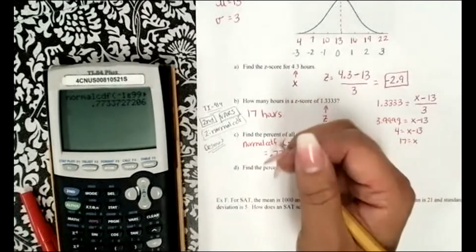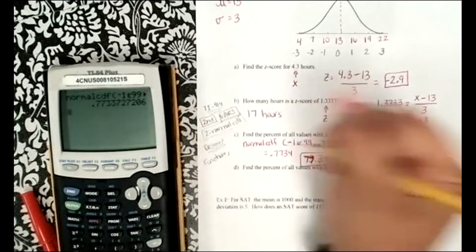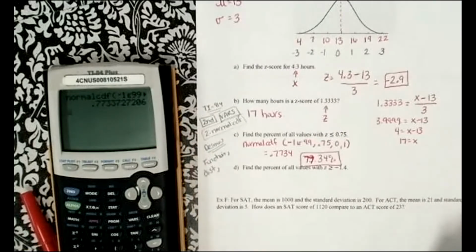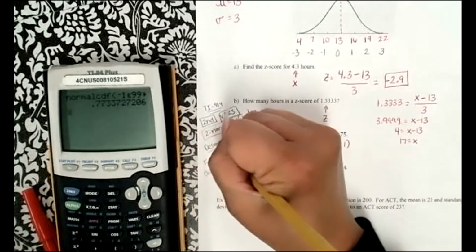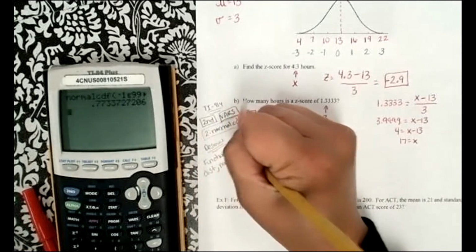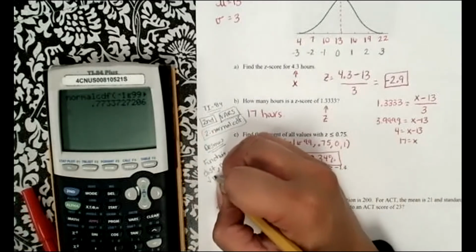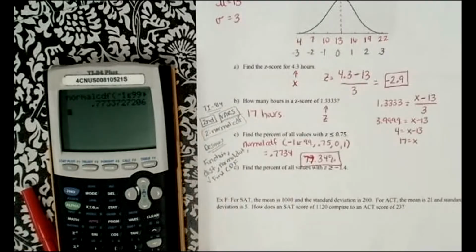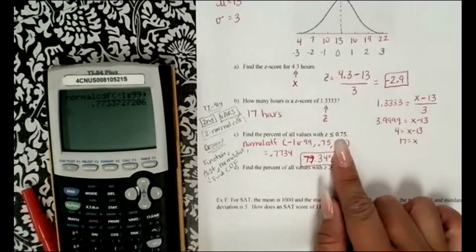So for Desmos, you're going to hit the function key. You're going to go to the option that says DIST. Then you're going to hit on normal distribution. You have to click on the find CDF. And then for this one, your min you'd leave alone, and then the max you would just leave at 0.75.